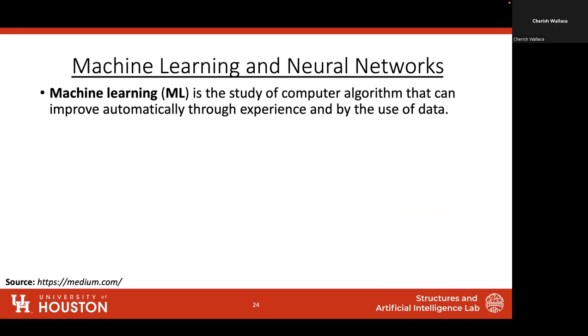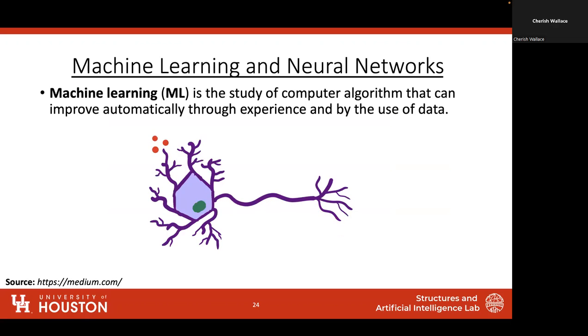So machine learning is a very broad topic, and in this we have multiple algorithms, and each algorithm basically works on the same principle: that we need to see the data set and improve the accuracy of the model. And neural network is one of them. As the name suggests, neural networks have been inspired by the neurons we have in our brain.